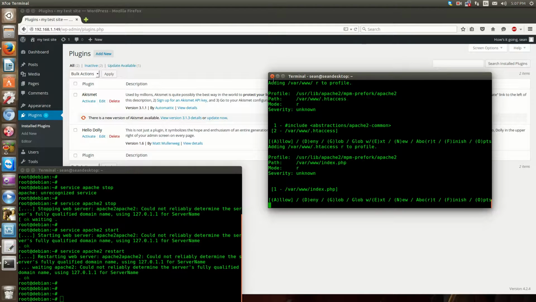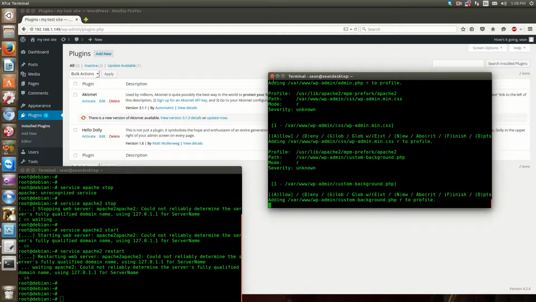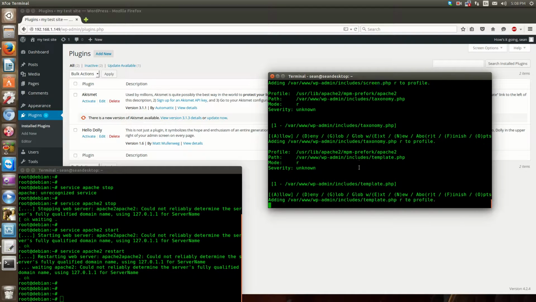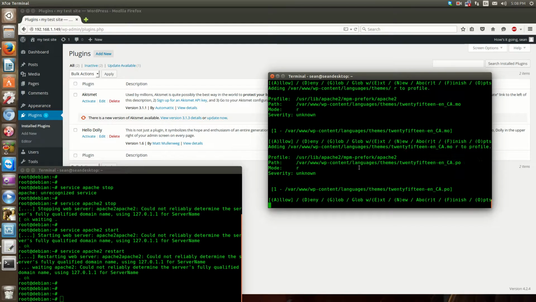It amazes you just by how much is going on in the background. Just a basic WordPress site, and look at all the directories and stuff it needs to call on. It's pretty cool when you look at it from this aspect. Okay, so we're going to allow all the changes.